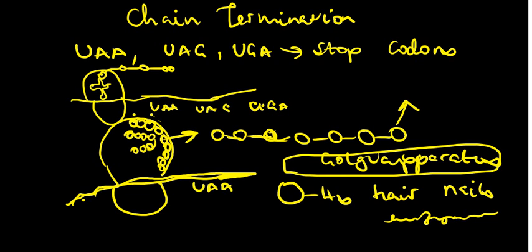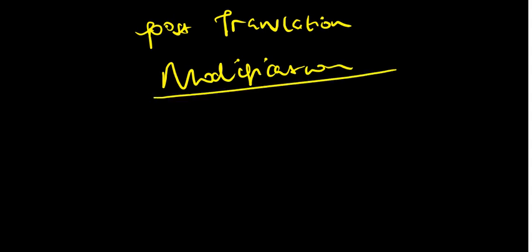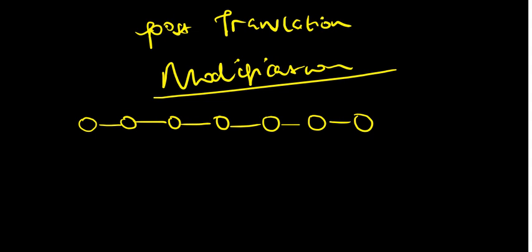So the next thing we'll talk about is actually the post-translation modification. So when you look at this, in order to achieve a biologically active form, the new polypeptide that we talked about, so let me just take this. This is our polypeptide, a long chain of amino acids. It must fold itself.